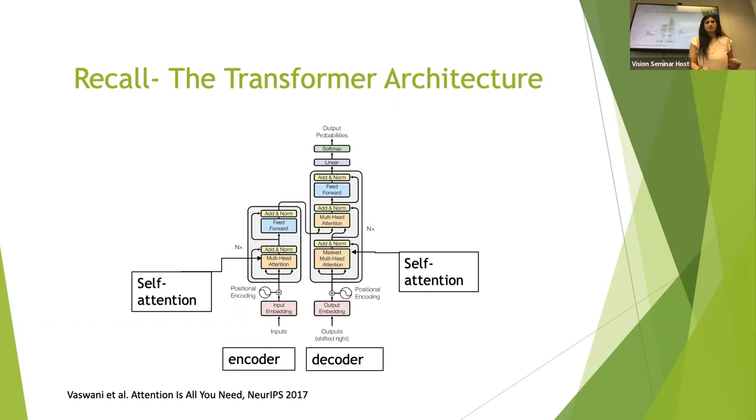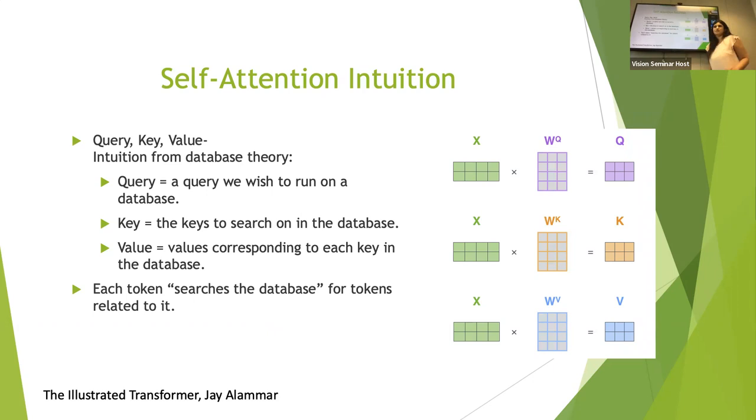Okay, so let's talk about the intuition behind self-attention. What self-attention does is create contextualized representations. I'm sorry for the people on Zoom, but I'm going to write here on the whiteboard. We have a running example to work with. Say we have the sentence, the cat sat on the mat. Let's consider the first word in the sentence. We want to create an embedding for each one of the tokens in the sentence.